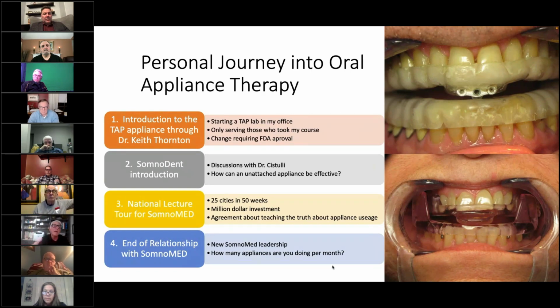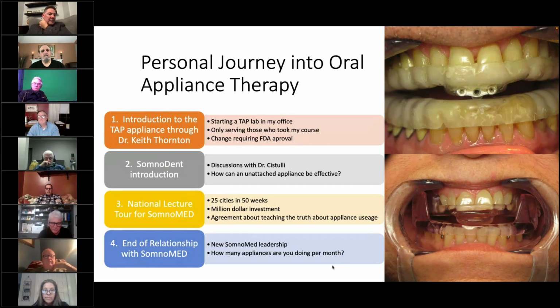So the minute I make an appliance because I want to keep a job is the minute I should leave the job. I'm not sure who said I was leaving first, them or me, but I think it was them. I stopped working for SomniMed. Why is this not advancing?